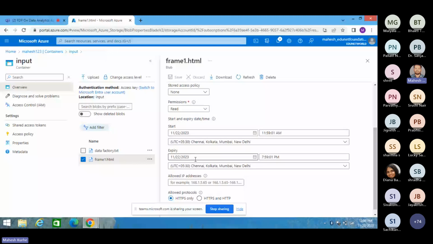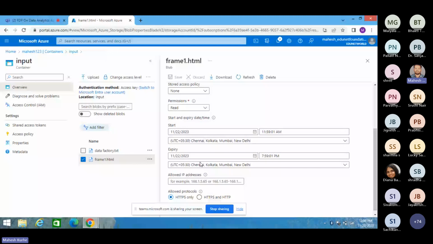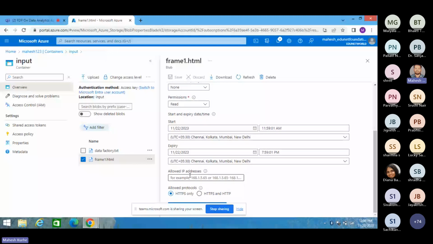And if you want to allow some particular IP address only for those who have the key, you can do that operation from here also. And some allowed protocols can be given, like if you want to allow only HTTPS URLs, then you can configure HTTPS only, or HTTP only. Okay, so those are the things which you can see from here.